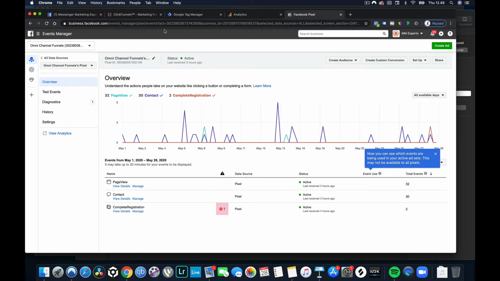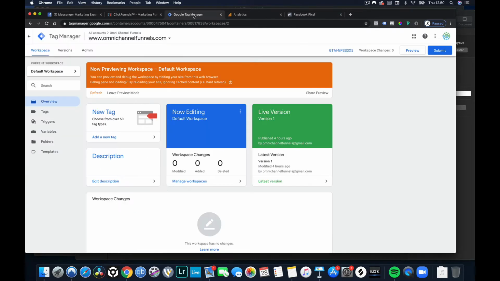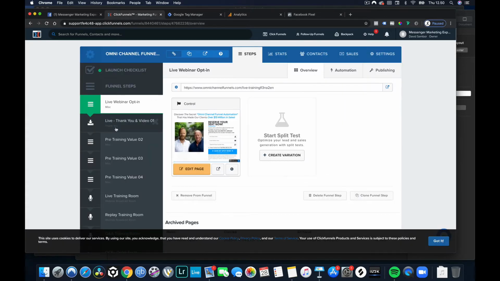As you can see here, we are in our Facebook Business Manager for Omnichannel Funnels. So what I'm going to do is I'm going to need to set up the pixel. But first and foremost, we're going to come over to Google Tag Manager. And what I'm going to do is I'm going to show you the funnel.